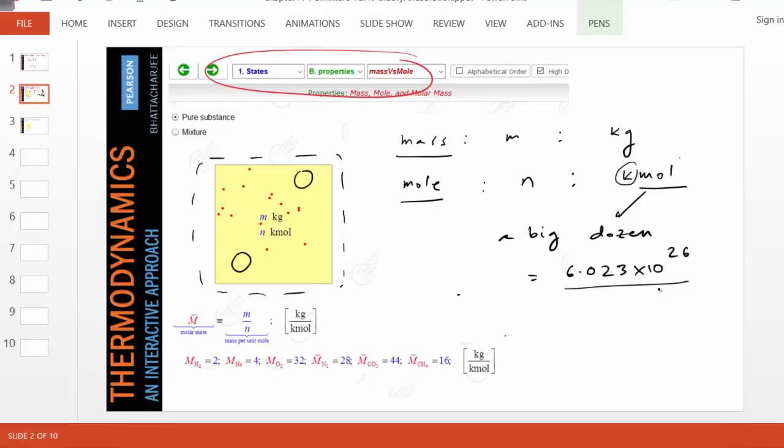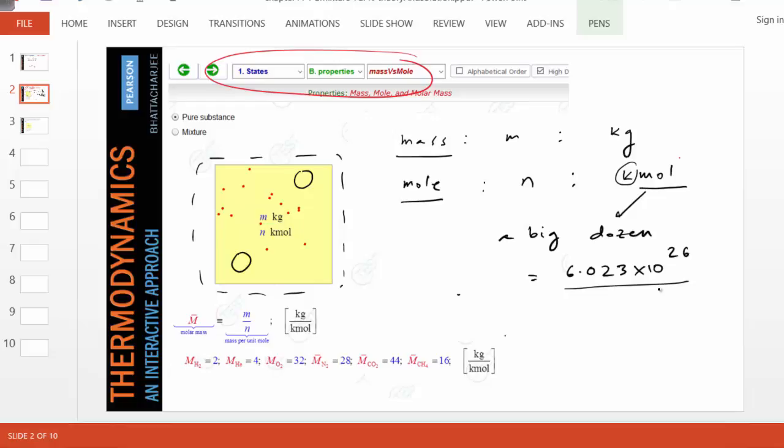So first thing first, any given system, we can express how much matter is there, so many kilograms or so many kilomole. And as we understand from chemistry, each molecule must be identical. What is a molecule after all? It is the smallest unit of a material. If you take water and keep breaking it into smaller and smaller pieces, the smallest piece of water that you can find is the water molecule. If you break water any further, it will become hydrogen and oxygen, which are totally different from H2O.